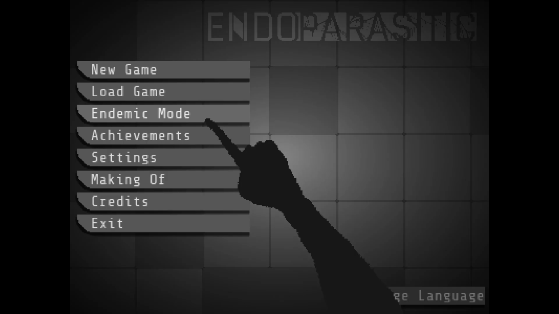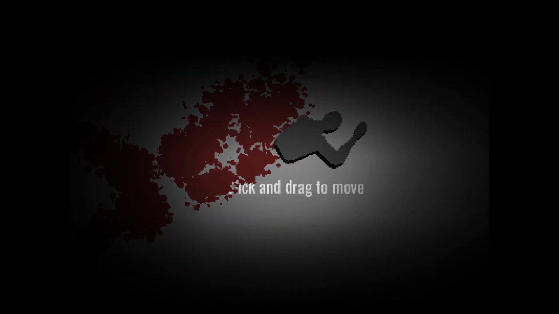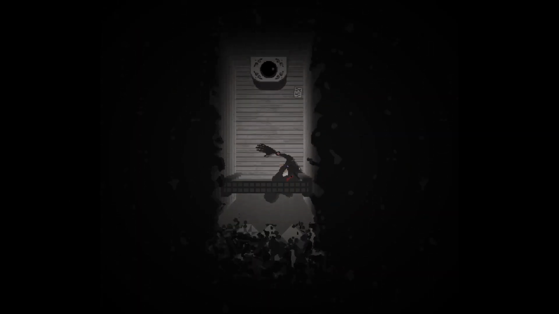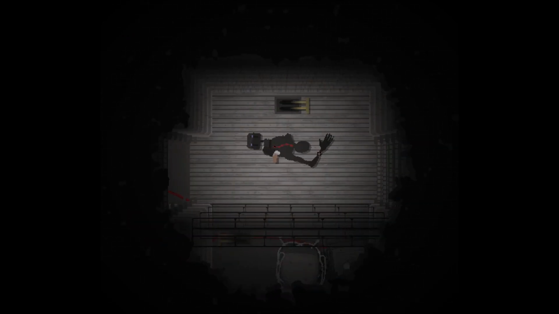Endoparasitic 1 and 2 are survival horror games where you play as a man who has had 3 of his limbs ripped off, so now you are left to fend for yourself with only your right arm. This is made all the more immersive by the fact that you only need to use your mouse for every control in the game, using one hand in-game and one hand in real life.